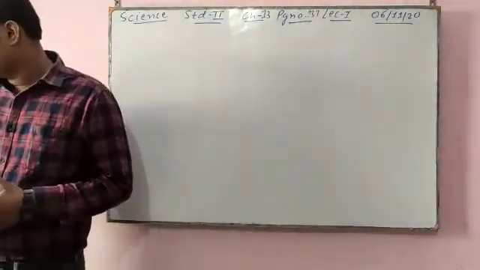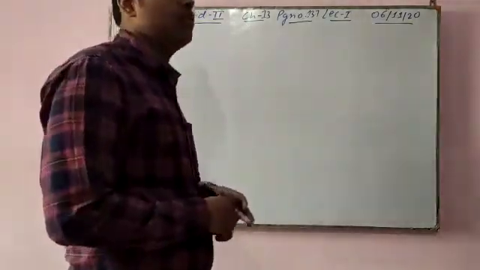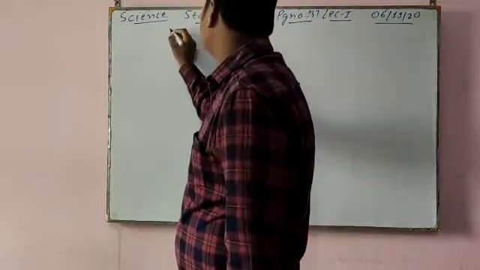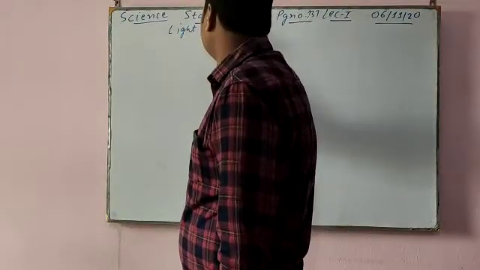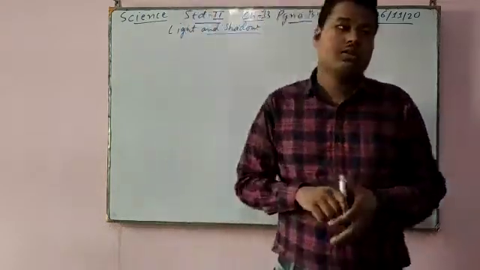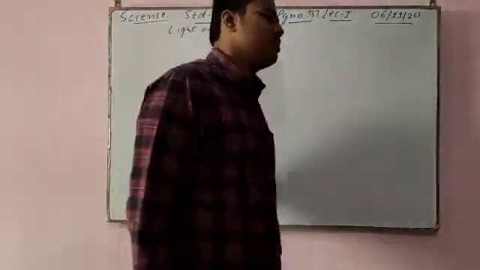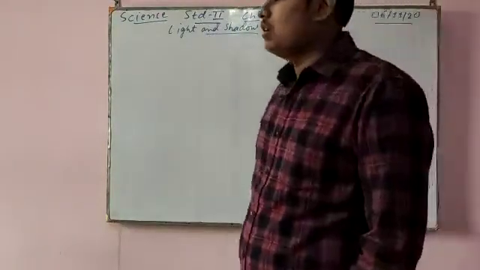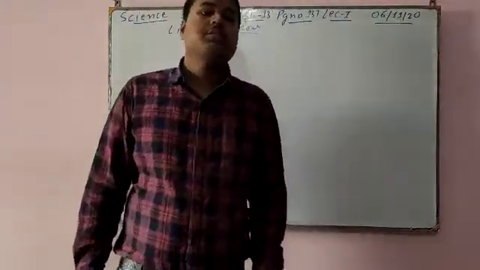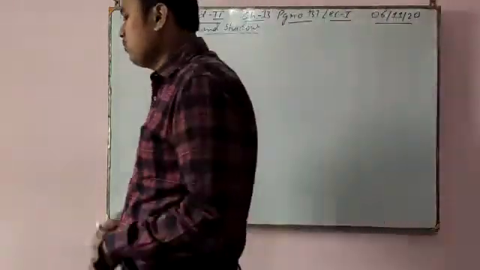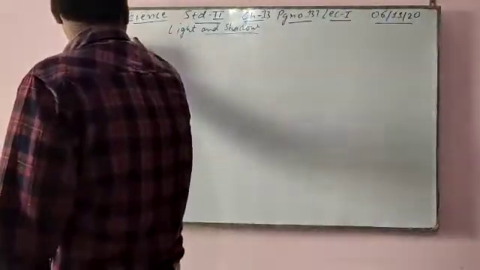So today I will teach you chapter 30, light and shadow, which is already going on. In earlier classes, I was teaching you sources of light and shadow. In sources of light, there are two sources: one is natural sources of light and one is artificial sources of light. In earlier classes, I have taught you about natural sources of light. Natural sources of light means light which is given to us by nature, like the sun and the moon. Today I am going to explain to you about artificial sources of light.